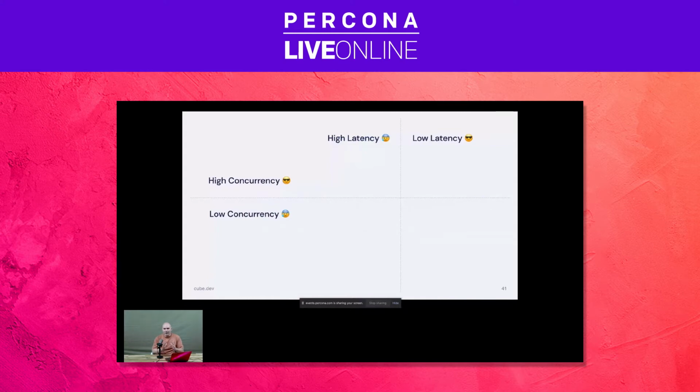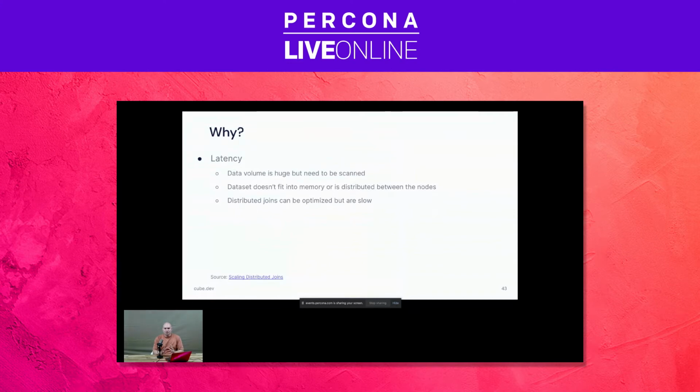So where does this get us? I believe it is correct to say that right now we're in a state where we can get somewhat good concurrency, but low latency is really not achievable. But why so? To summarize, I would say that this kind of latency is due to the nature of analytical queries, and that we need to actually aggregate data to compute metrics.